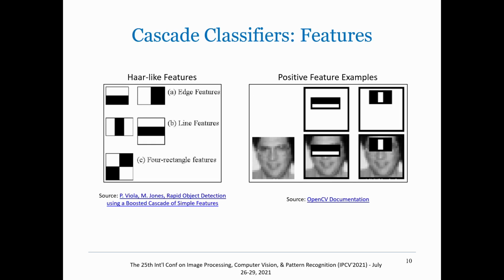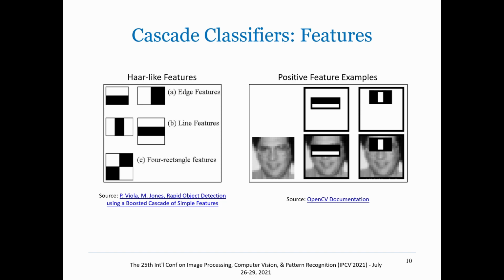Okay, on the left we can see the Haar-like feature kernels, which are essentially just matrices with binary values, and those can be assembled in any rectangular format. And on the right we can see how those kernels are applied to our image. We're going to lay each kernel on top of an image region, and we have two separate parts of the kernel, the shaded and the unshaded region.